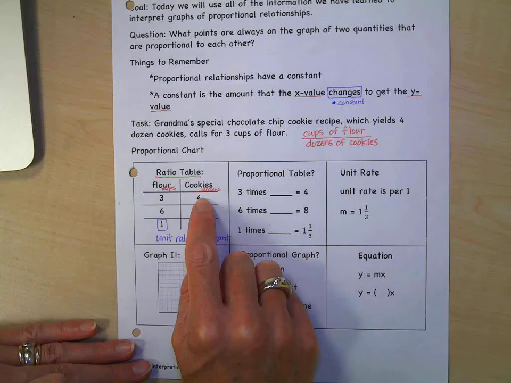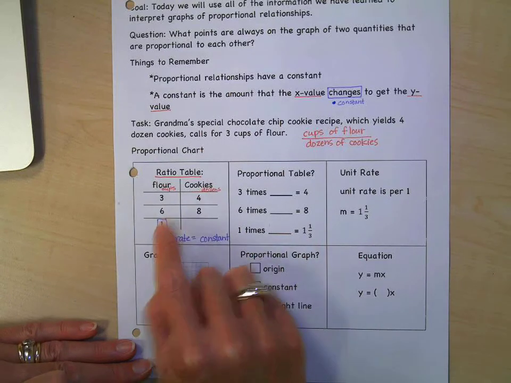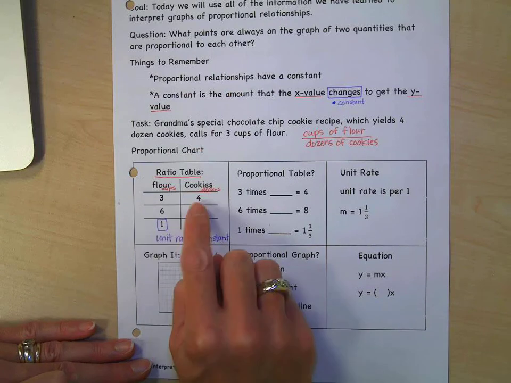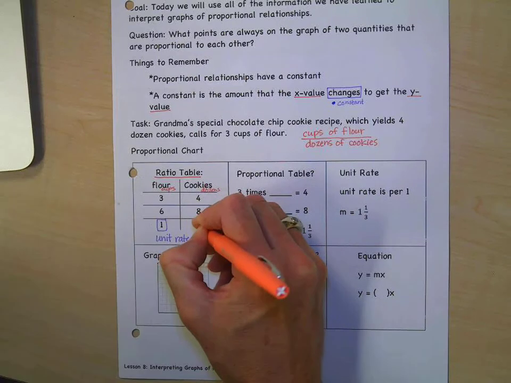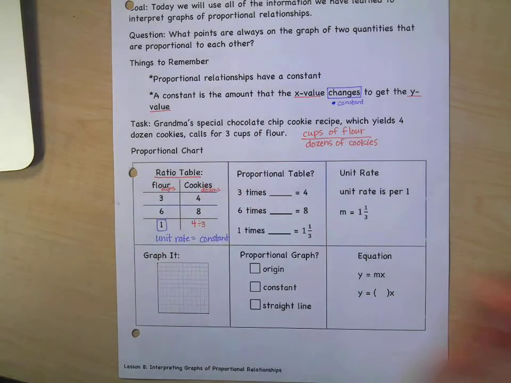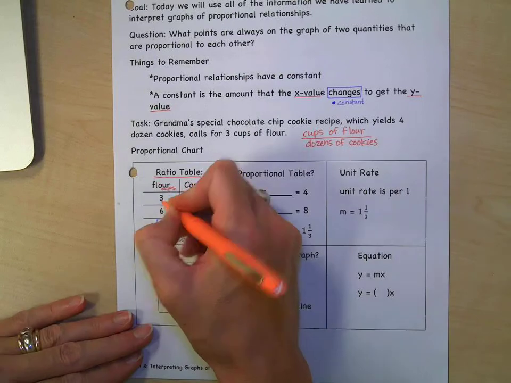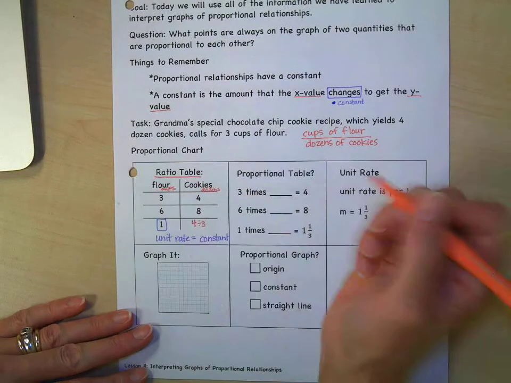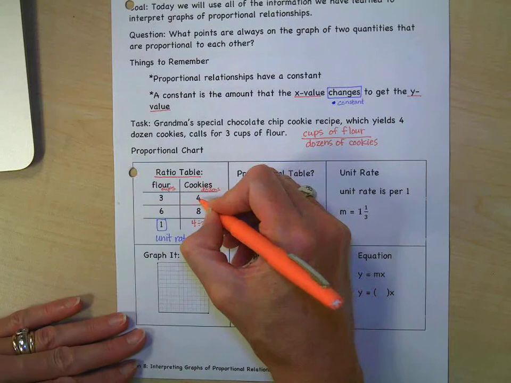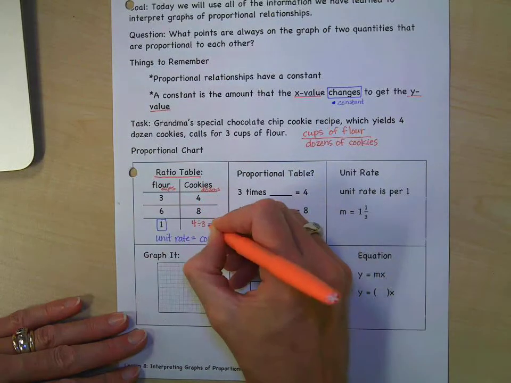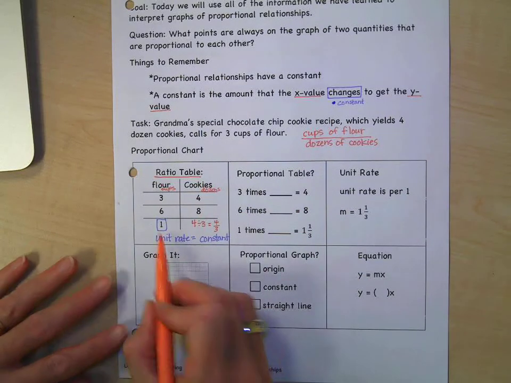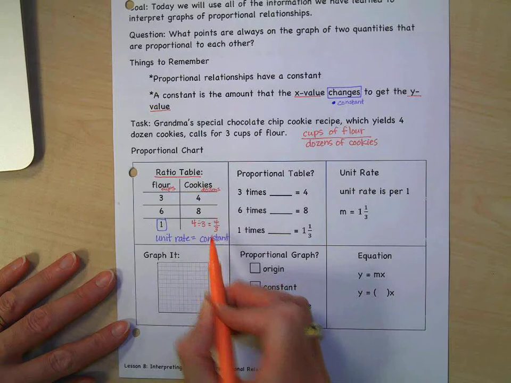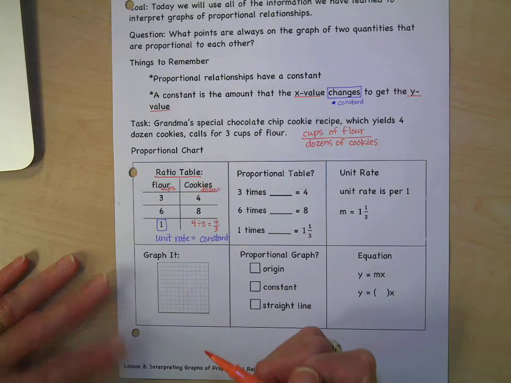So if 3 gives us 4 dozen cookies, how much would 1 cup of flour get? Well, you ask yourself, how did you get from 3 down to 1? And we say divide by 3. What you do to one side, you have to do to the other. And so you have to take 4 divided by 3. And that's how you get it. Because this one, we took 3, and we divided by 3, and we got 1. So what you do to one side, you have to do to the other. So 4 divided by 3. And actually, another way to write 4 divided by 3 is 4/3. Okay, so for every 1 cup of flour, there are 4/3 dozens of cookies.